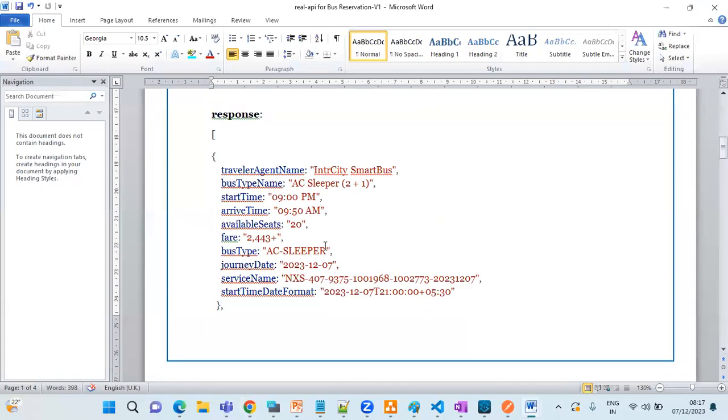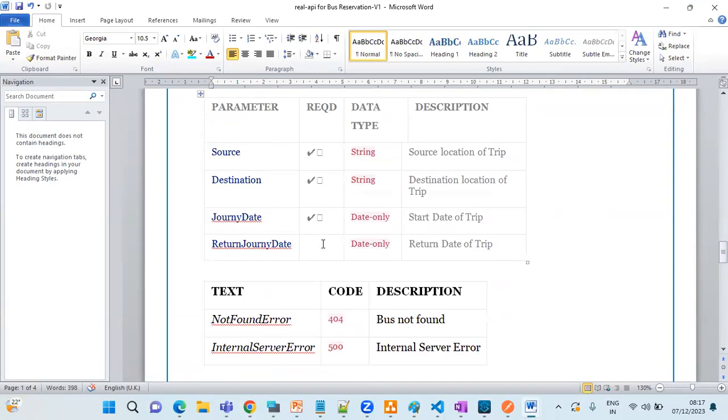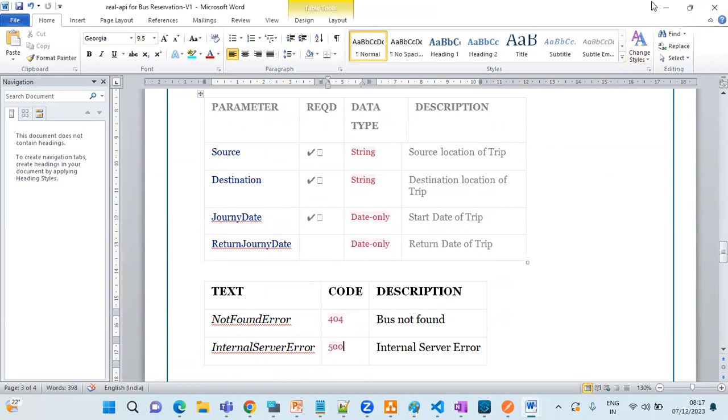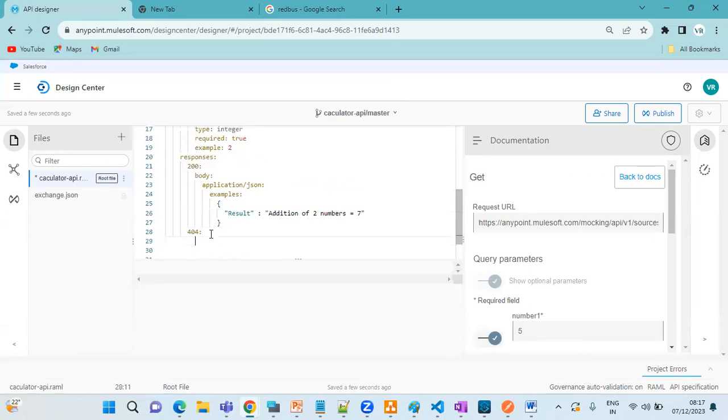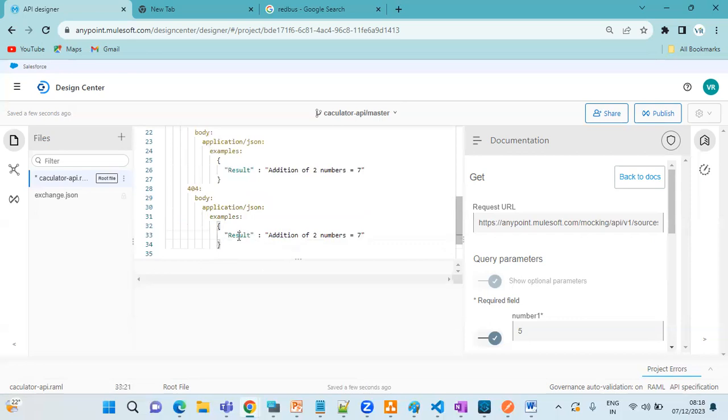By seeing this document you can easily design. 404 not found, 500 internal server error. But here, for practice purposes, we are creating our own API. Just keep it in mind. 400. What I will do, you can just copy and paste it. Tested also. So this is the message.